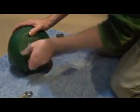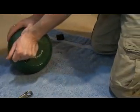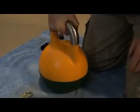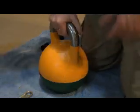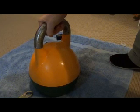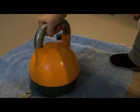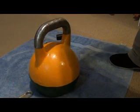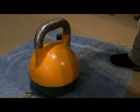As I said before, in my opinion, these are a great product. I think they sell for about 160 or 180 each. Or you can get them as a set of two for a bit cheaper. But again, as you can see, fully loaded, there's no movement inside the bell whatsoever. So I think they're a great product and a great buy. So if you're thinking about it, go ahead. I highly recommend them.